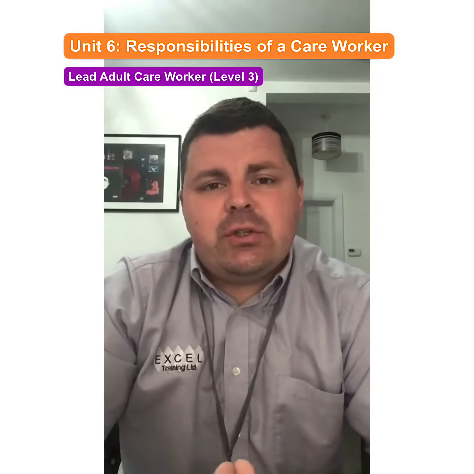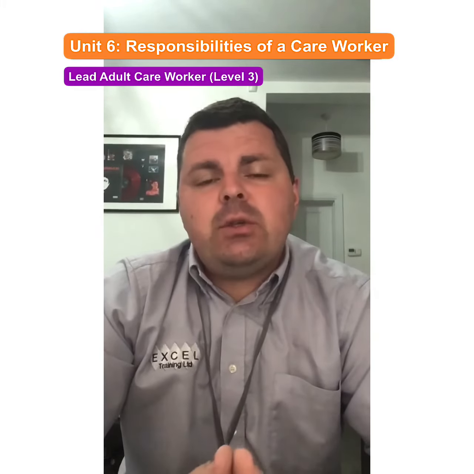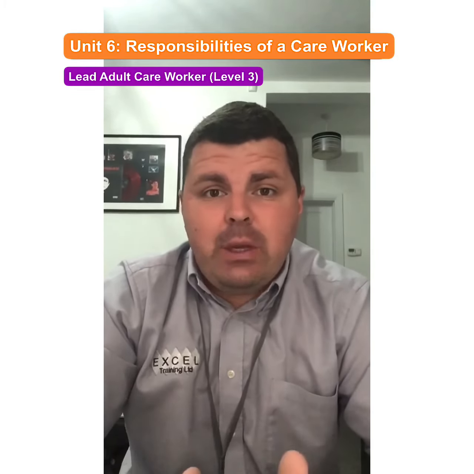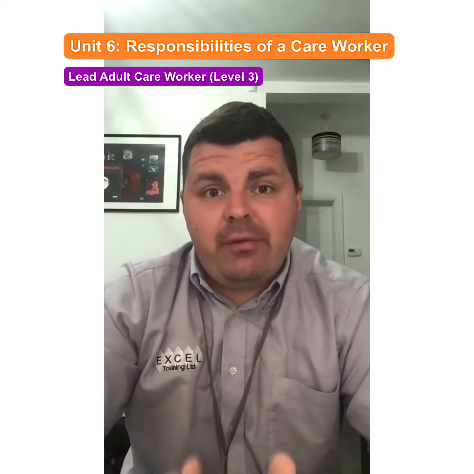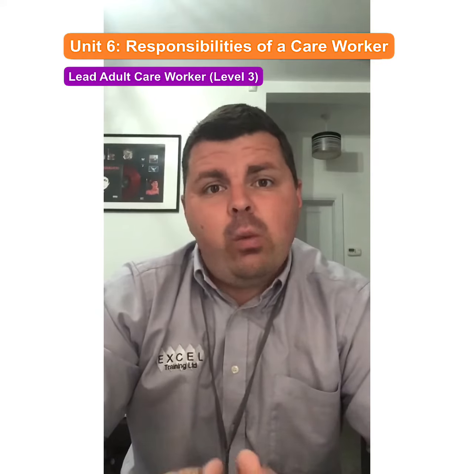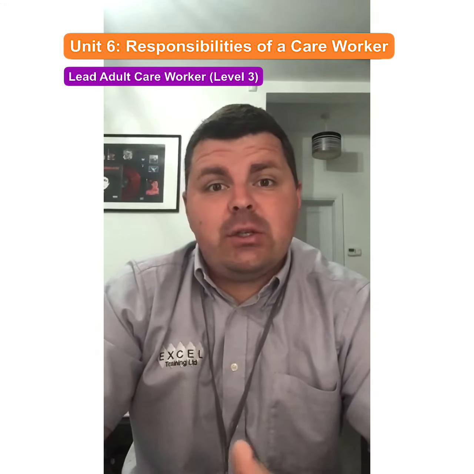1.2 asks you to describe the different relationships in your own care setting. So what I want you to do for this one is have a look at the different people you work with on a day-to-day basis. Think about the different professionals you come into contact with. What kind of relationships have you got with them? And what sort of basis is that relationship formed on?